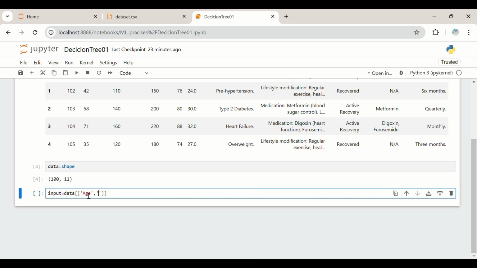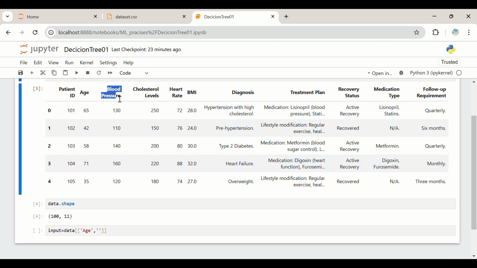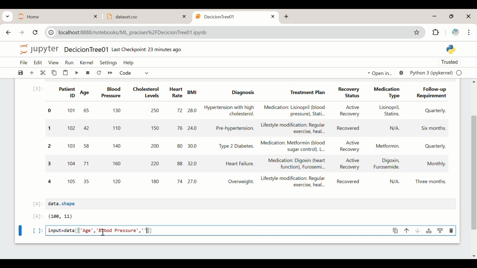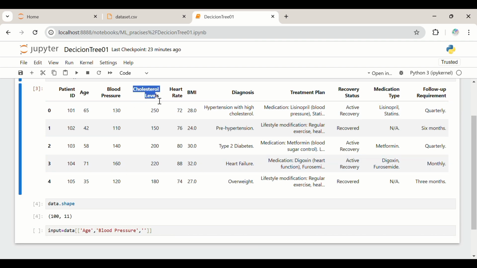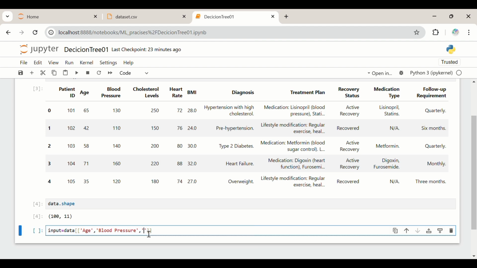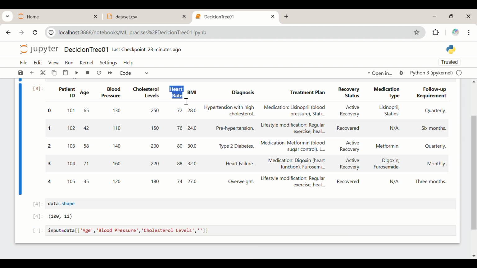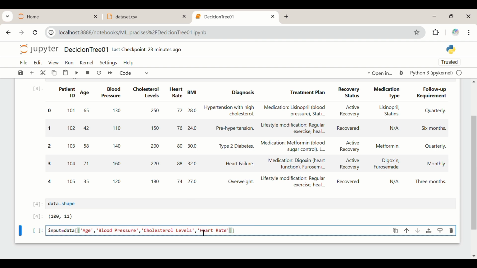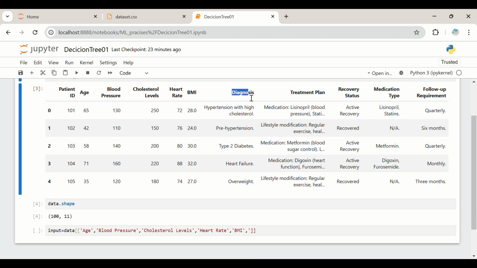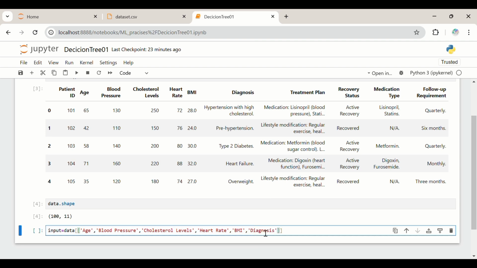Blood pressure, then we have cholesterol levels, then we have heart rate, we have BMI, and of course we have our diagnosis column. This is a string column, but we'll be changing this into a binary column. Okay, so let's see the first row of our input.